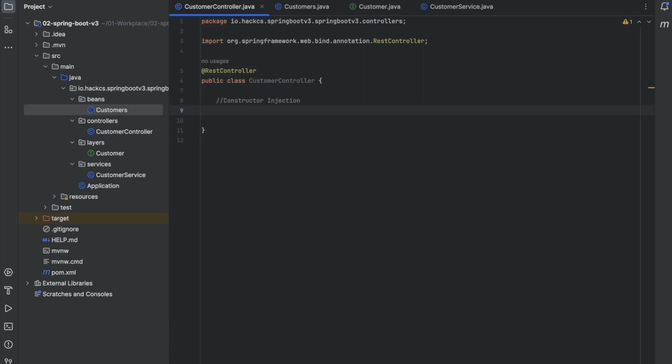I have seen many codebases, from big companies to small companies, that use field injection very often, and it's quite simple to write. That's why people do it. Constructor injection is used for mandatory dependencies, and setter injection is used for optional dependencies. Later you will understand why constructor injection is used.